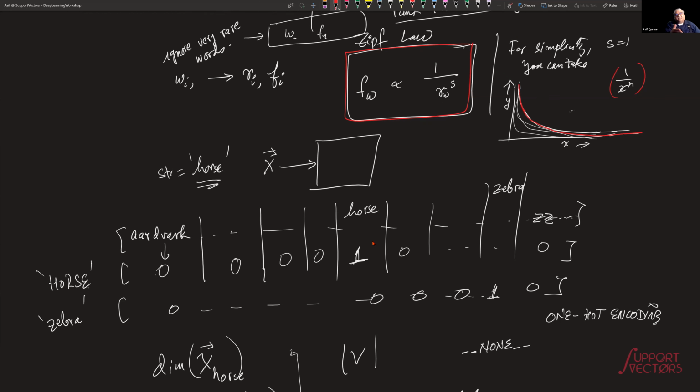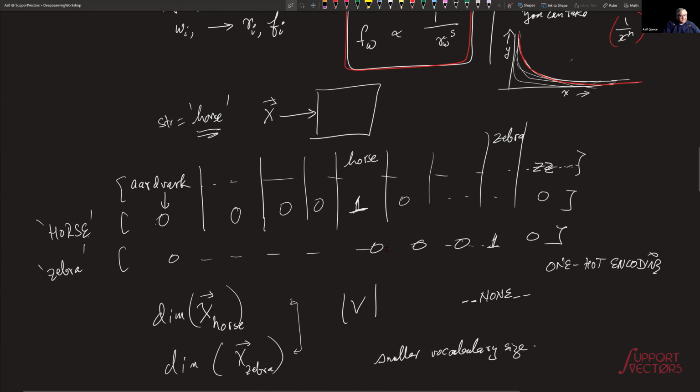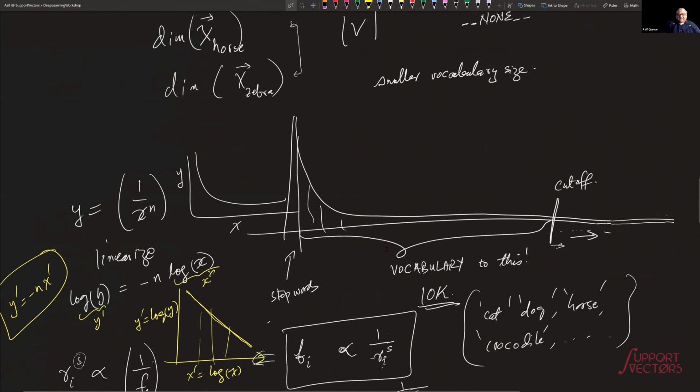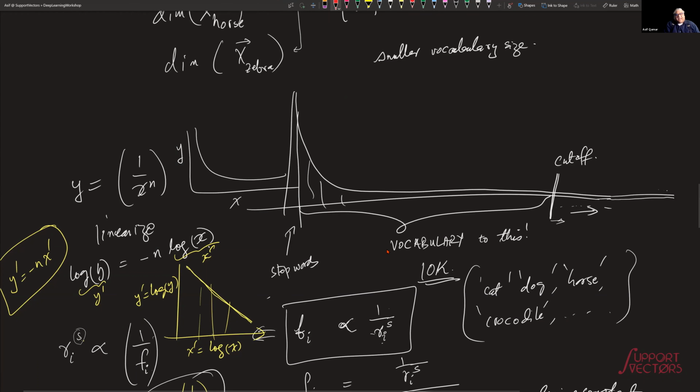Rank is the relative commonness of the word with respect to others, right? When you sort it by frequency. So now comes the interesting part. You can take all the words rank ordered, and you can throw away the initial ones, the stop words, and you can throw away some very rare words, right? And you have a much more limited vocabulary. You still have this issue that this is a curved distribution. What it means is some values will be significantly larger than the others. The scales are very different.